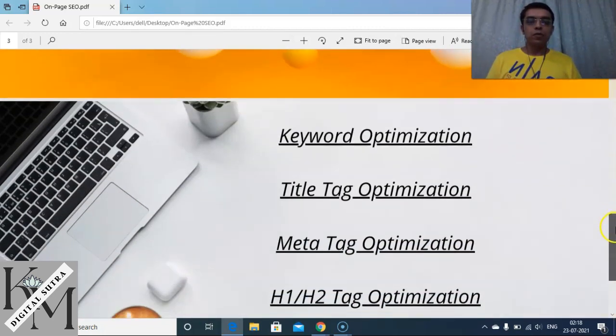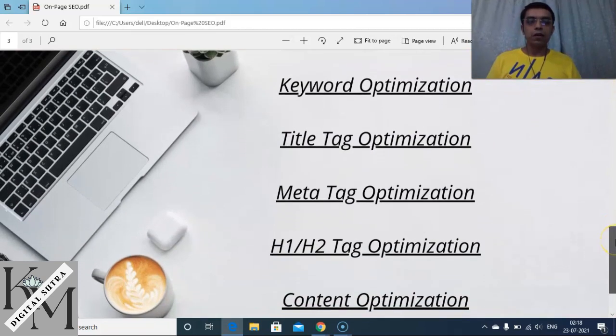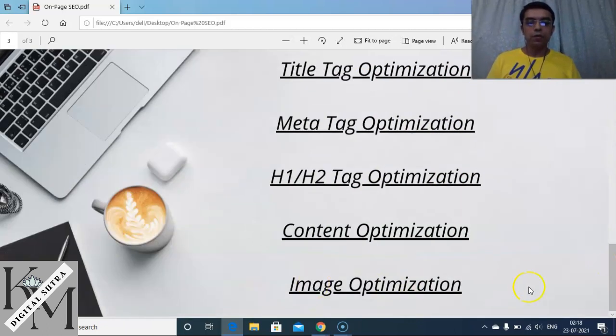And in this, we will be discussing the ways of on-site or on-page SEO: keyword optimization, title tag optimization, meta tag optimization, H1, H2 tag optimization, content optimization, and image optimization.